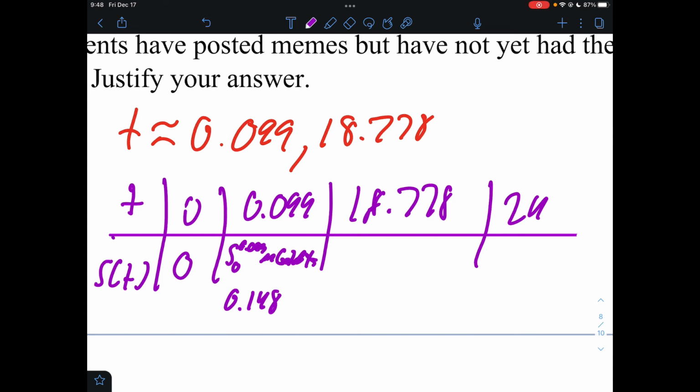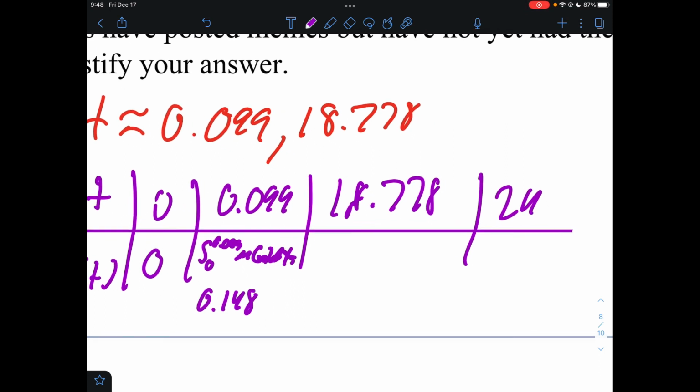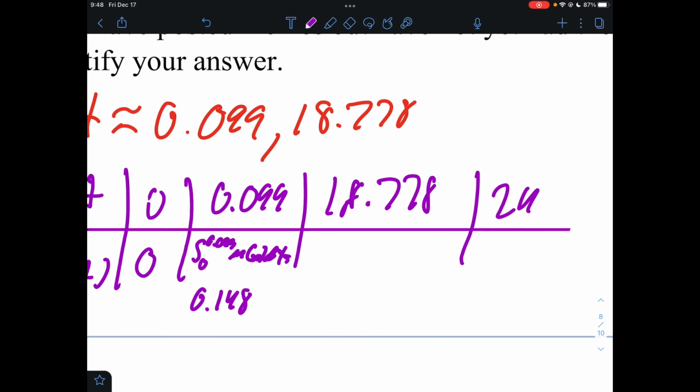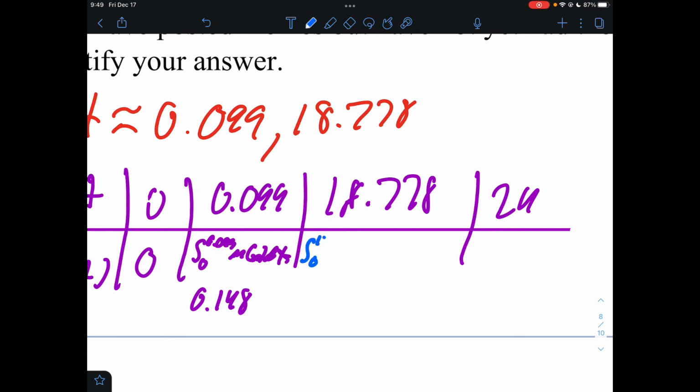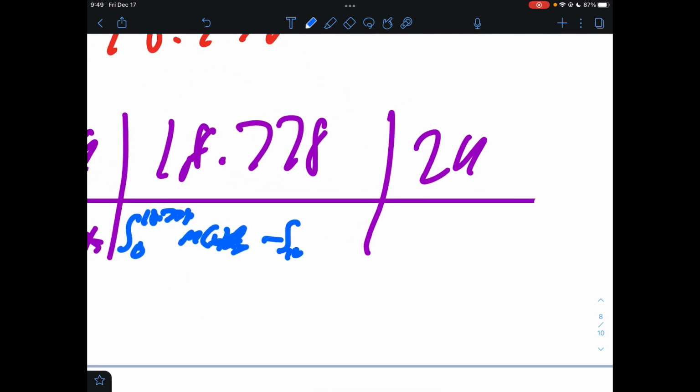All right. Now for S of 18.778, you got to do the integral from 0 to 18.778 of m of x dx minus the integral from 12 to 18.778 of c of x dx. Sorry about the bad handwriting here, but I'm trying to fit this in there. And again, you can do that on your home screen. You should get 2,774.474. That could be a maximum. It's a pretty big number.